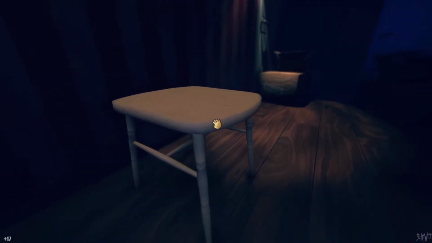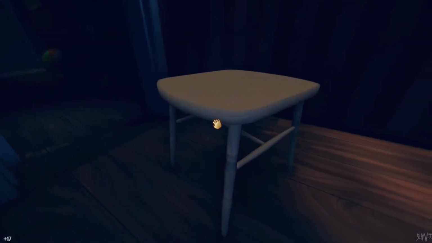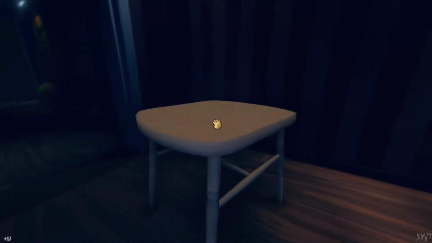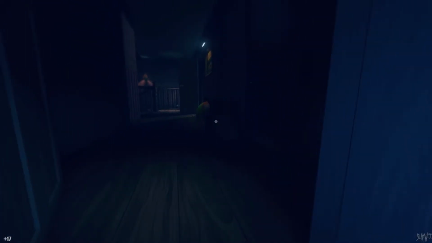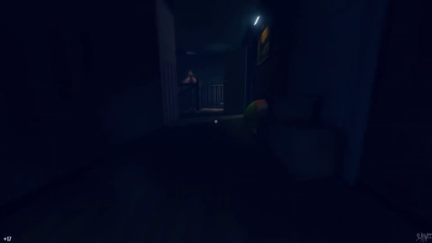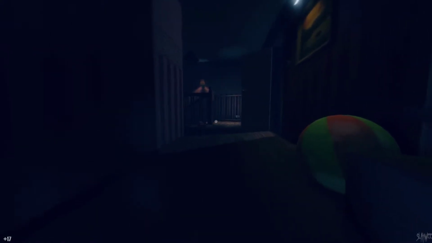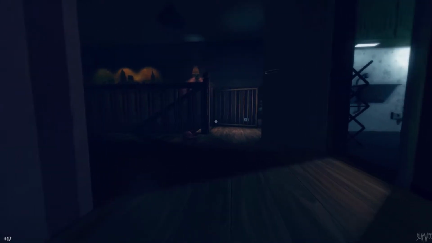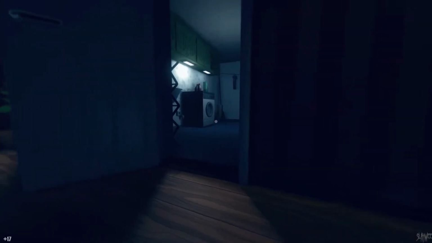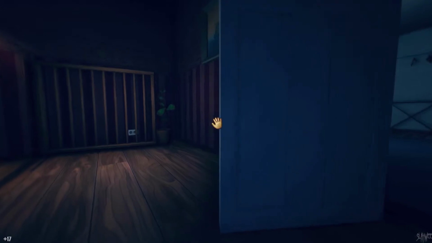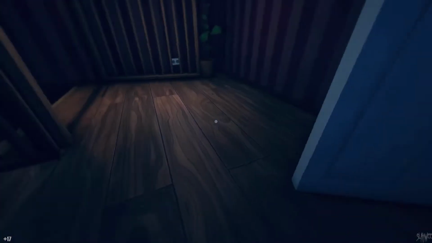Since I can't run, I'm going to just press the shift key. And come on. Wait, I cannot take this out of the room? Oh, I cannot take it out. Clever. I thought I was going to take this chair and put it over the door. I thought maybe I can open it. I don't know. I guess not. I guess we have to go down. All right. So I'll let this door open for now, in case I have to run from the monster, I can go hide in that cabinet.